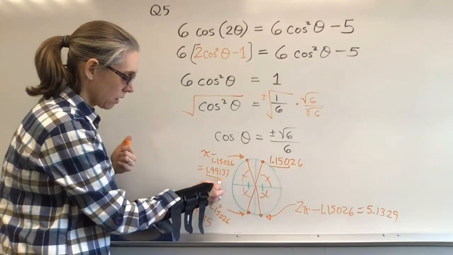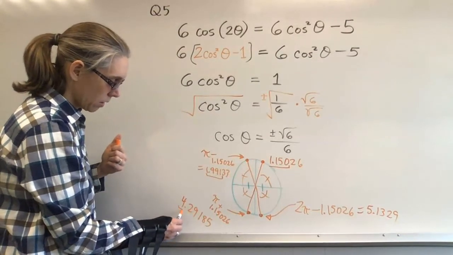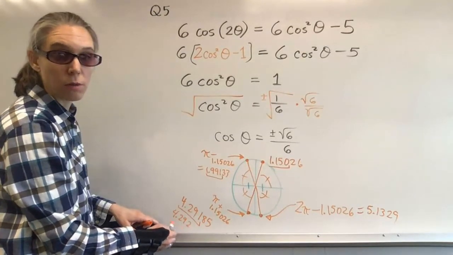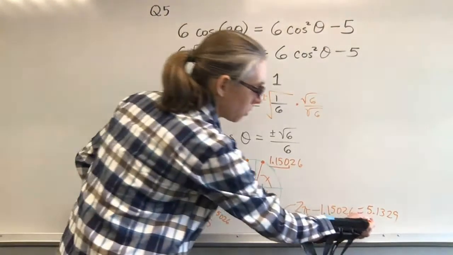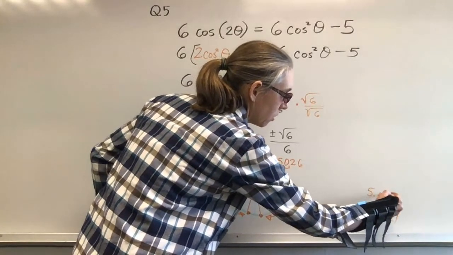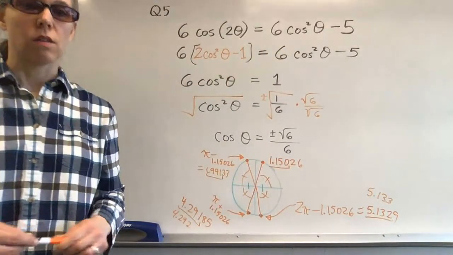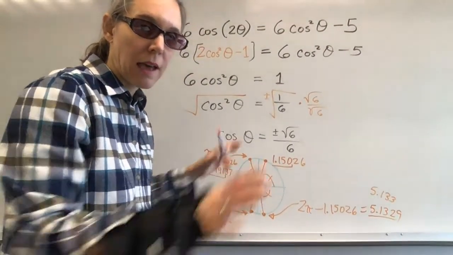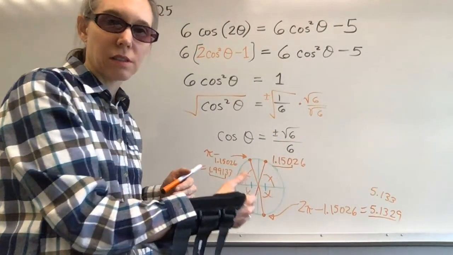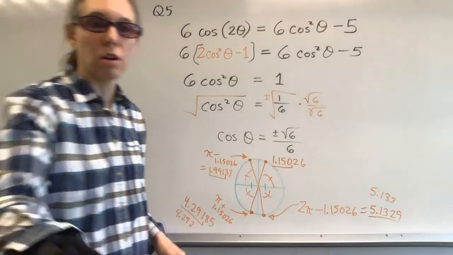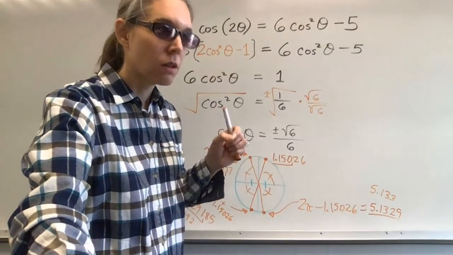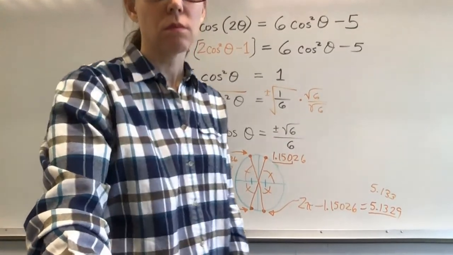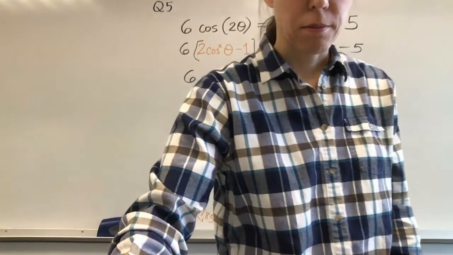Here this is 1.991. This one, 4.291 got rounded up to 4.292, right? And then this one right here, 5.132 got rounded up to 5.133. So make sure your rounding is on track. It's better to round at the end and drag out your decimal places a little further during the problem so that MyOpenMath doesn't fault you for being 0.001 off because of a rounding error that you accumulate. Okay, back to MyOpenMath.